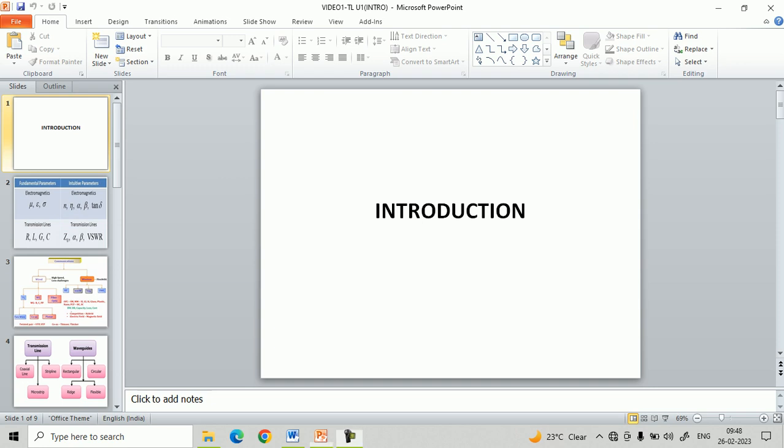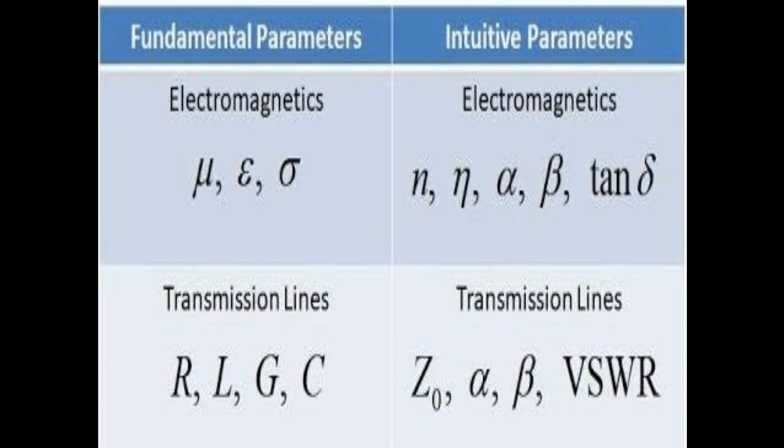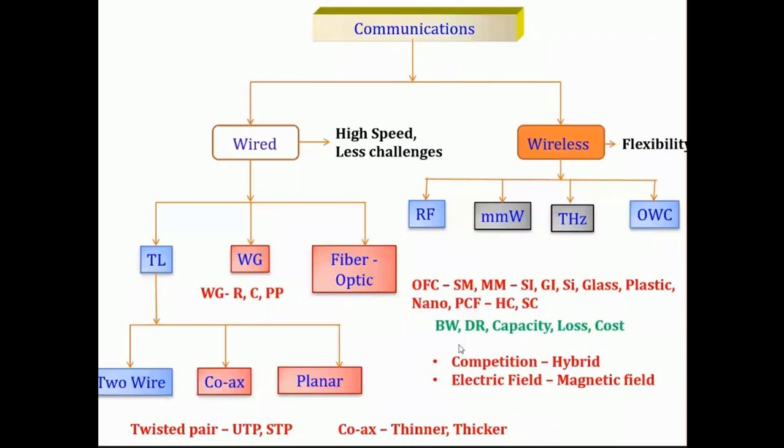What is the subject transmission lines exactly speaking about? In transmission lines, we have the continuation of electromagnetics. Electromagnetics has the analysis of conductivity, permeability and permittivity. These are the constants defined in terms of the intuitive parameters of skin depth, attenuation constant and phase constant. When we move on to transmission lines, there are two kinds of constants, primary constants and secondary constants. Primary constants are resistor, inductor, capacitor and conductor, whereas the secondary constants are characteristic impedance and propagation constant.